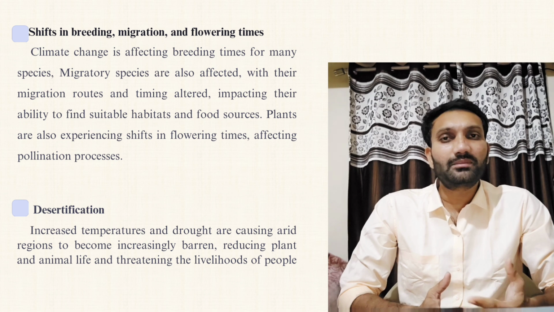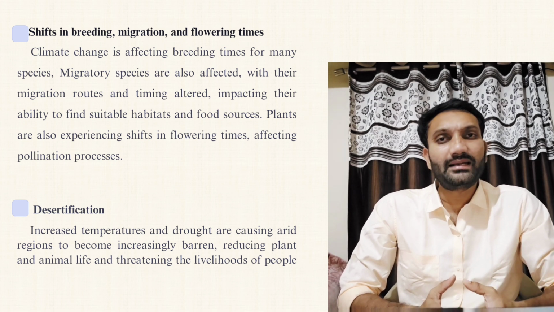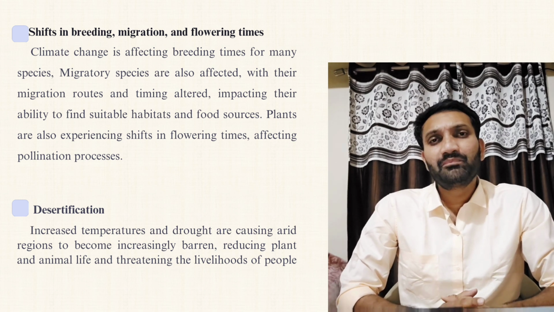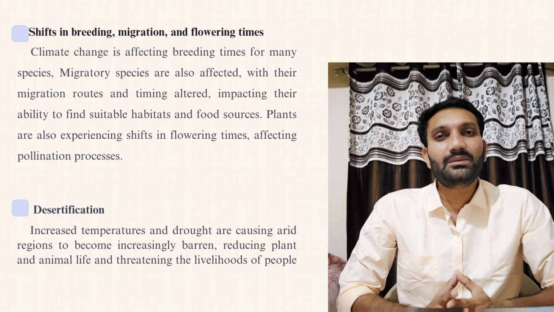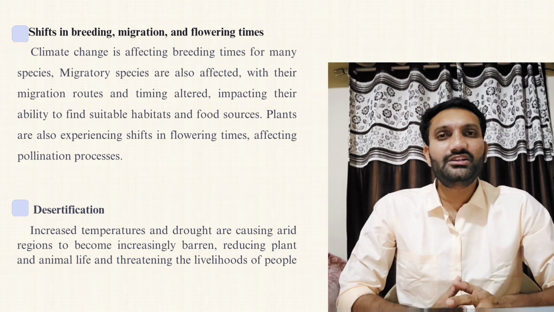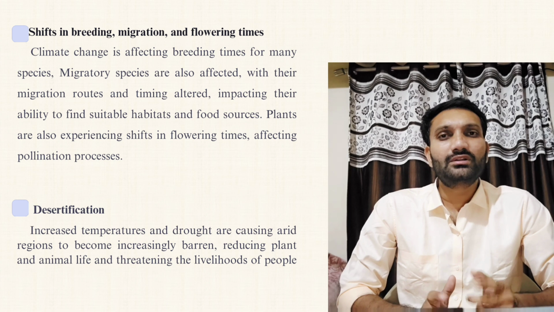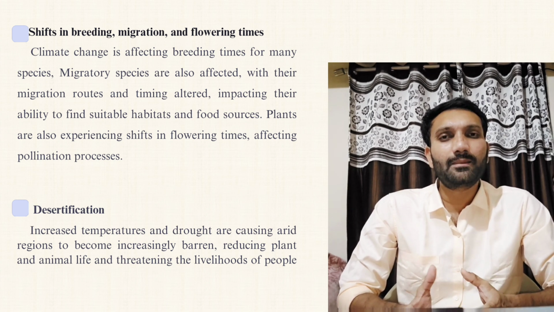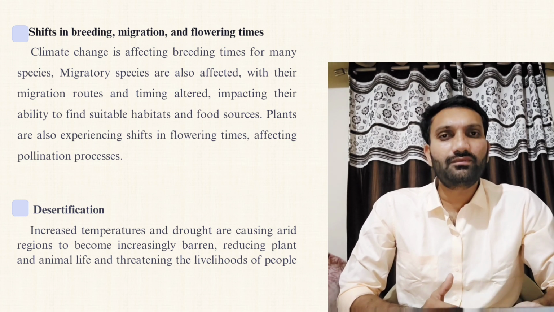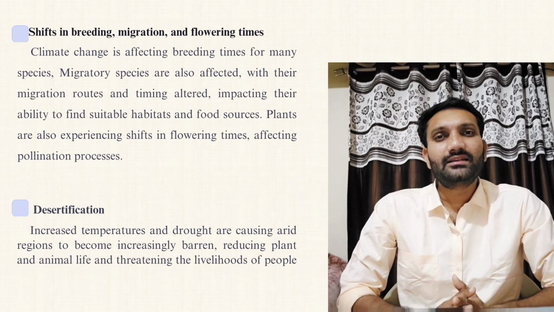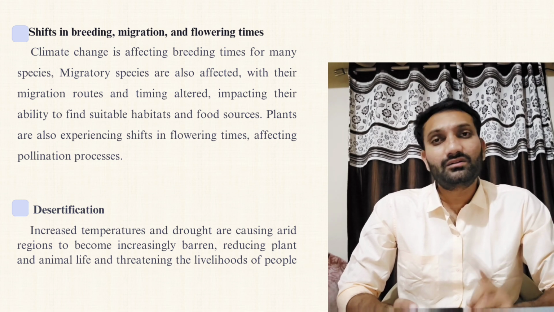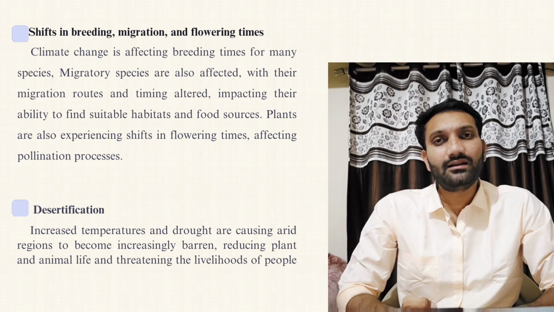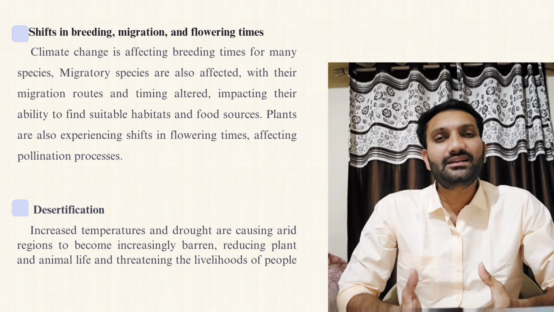Because of pollution, they are not able to see properly. Because of climate change, because of the rainfall pattern, most of the time, what happens? The migratory birds seek a very good site for breeding, feeding, and nourishment of the young ones. But what is happening because of climate change? The seasonal variation is changing very rapidly. So there is a low level of precipitation in a particular area. When the migratory birds fly to that area, what happens? There is no food available, there is scarcity of water, and there is not enough place or shelter for breeding and nourishment of their young. So ultimately, this affects the breeding pattern and migration of organisms.